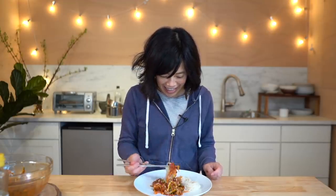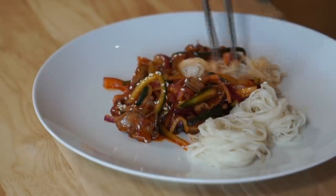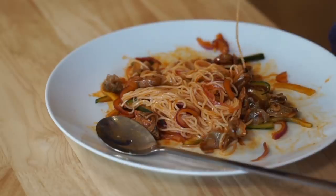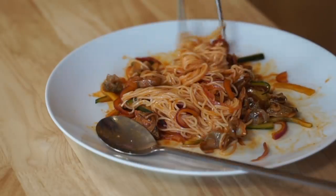Can't wait to taste this. This looks so beautiful. Now, to eat this, it's super simple. We just take our chopsticks and we mix everything together. Take our salad and mix it with our somen. Oh, my mouth is watering. Alrighty, my first taste of Golbaengi Muchim. Here we go. Itadakimasu.